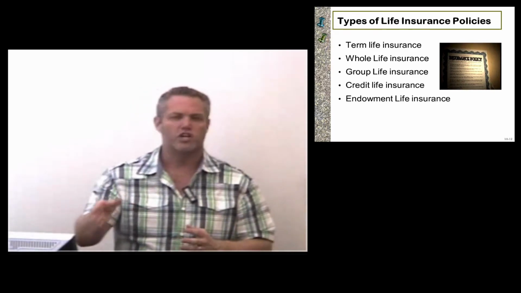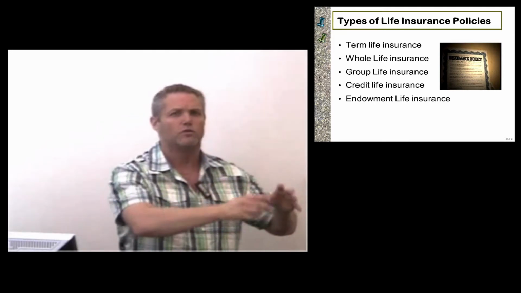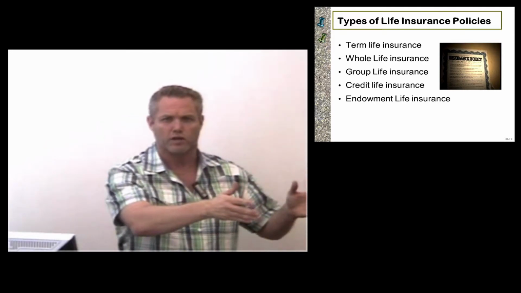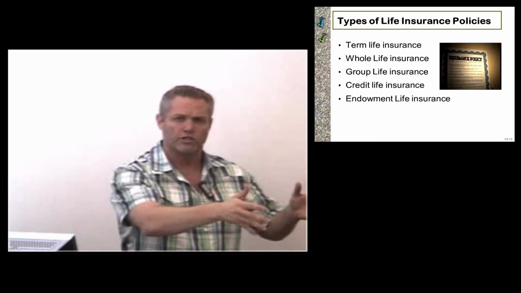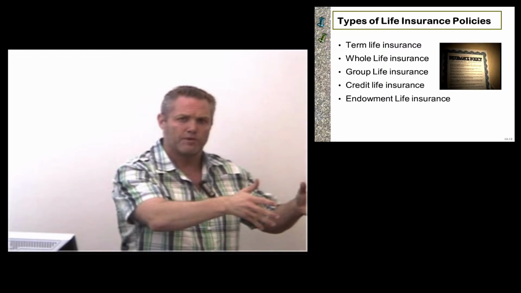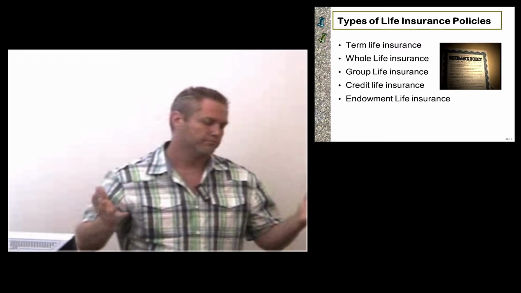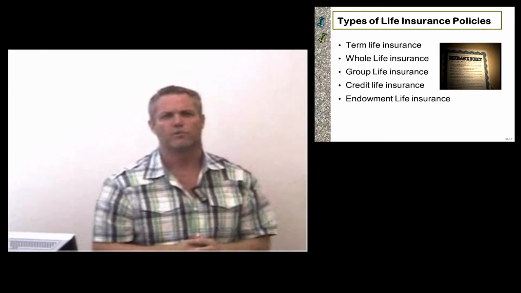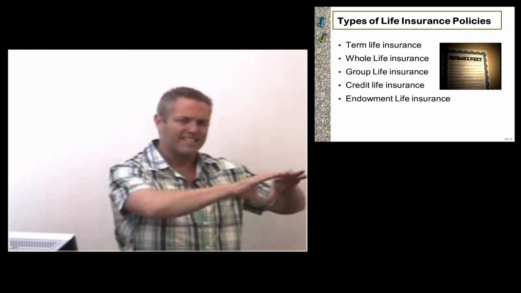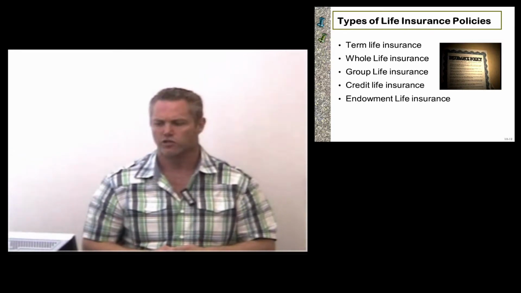It works just like auto insurance. You pay your $100 a month or $1,000 every 6 months for auto insurance, and if you get in an accident during that time period, they pay it off. If you don't get in an accident, well, then the insurance company gets to keep that money, and they take that money and pay off all the accidents of all the other individuals.